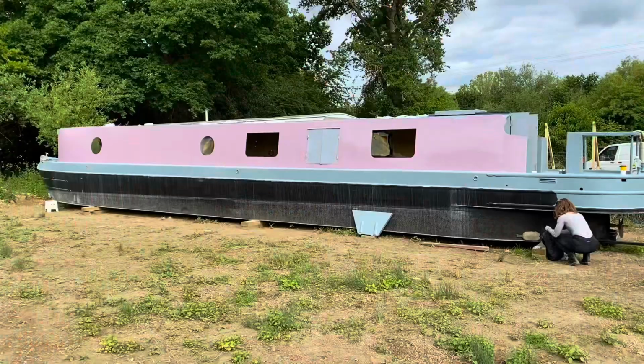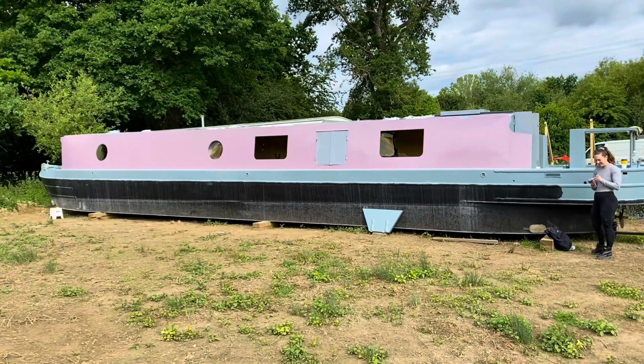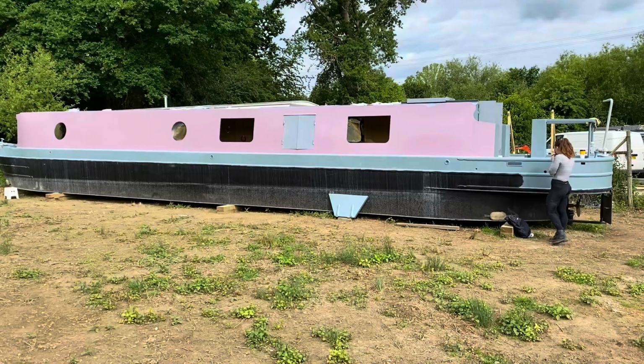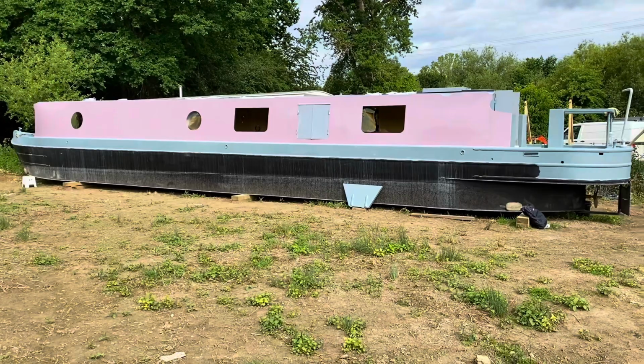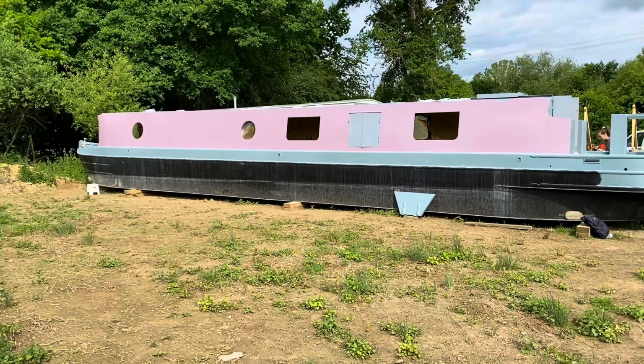Right, here we are. First sidewall done in what will be the finished colour. We went nice and quickly this morning so that we could beat the sun. It's nice and overcast now, so it's not too hot for the steel, and hopefully the colour will all set as one nice smooth pattern. I like it. It's definitely lilac-y purpley, but I don't know what you want to call it. RAL 4009, a technical term.